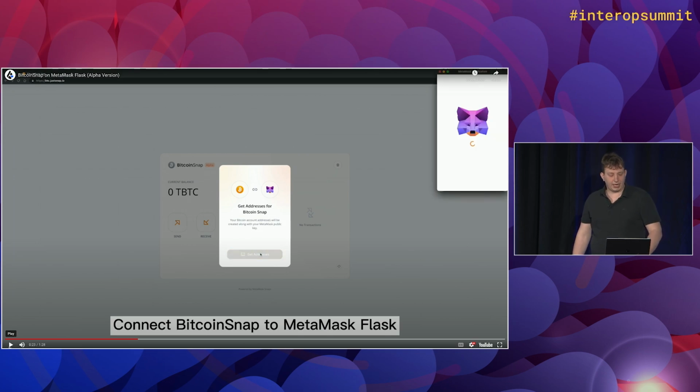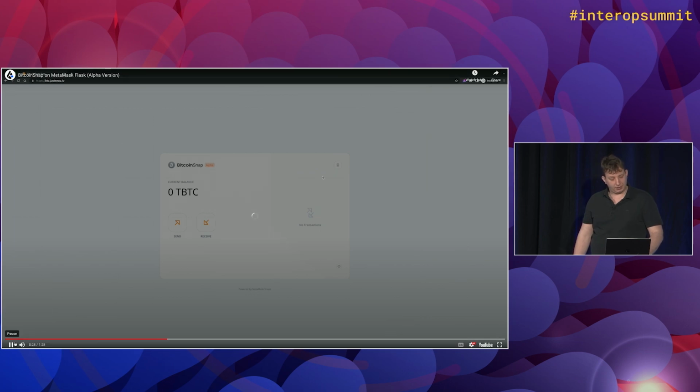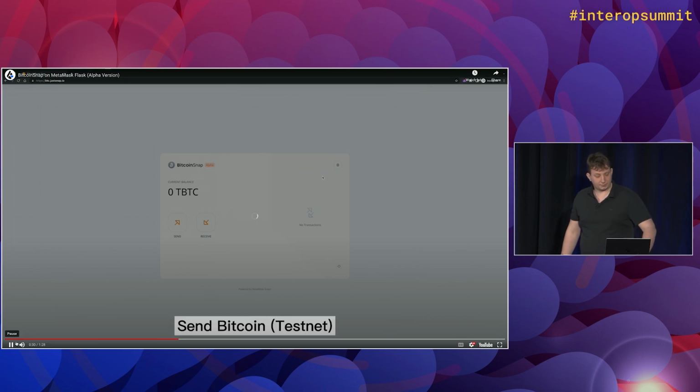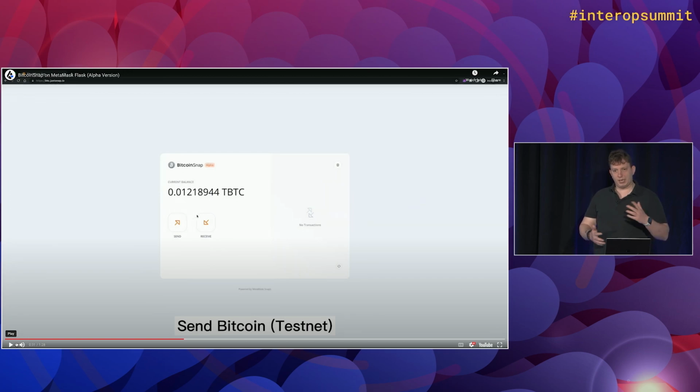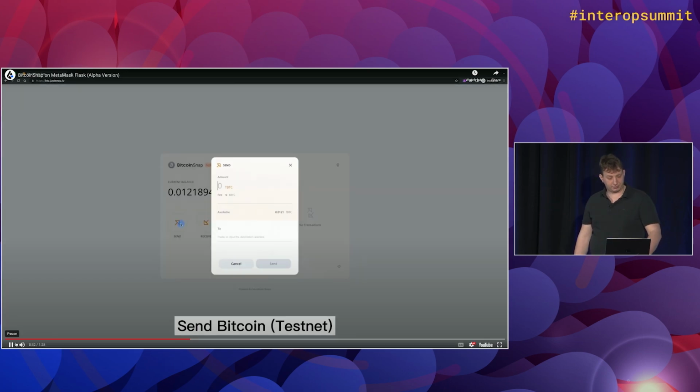So now the website would like to get the public key and get the addresses of your Bitcoin wallet that is living inside of MetaMask. And so now, how websites could connect to Ethereum, you can also connect Bitcoin websites to MetaMask in the same way. You can send transactions.